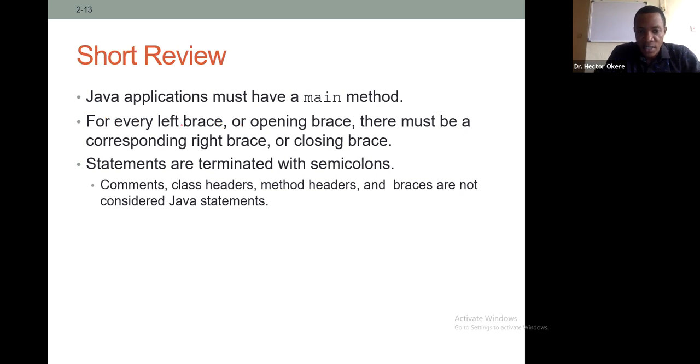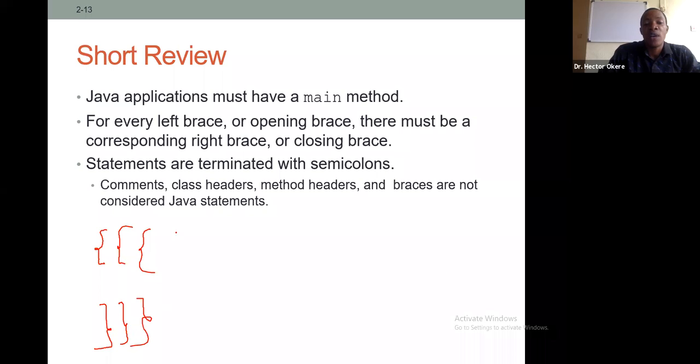For every left curly brace, there must be a right closing curly brace, okay? So anytime you have double curly braces, you also must have double closing. If you have 3, you must have 3 also. If you have 4, same, you must have 4. So you cannot have 4 and then here 3. It will tell you syntax error. Some problem is here.